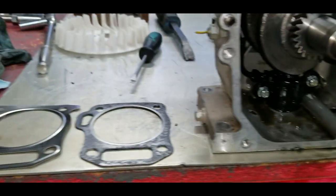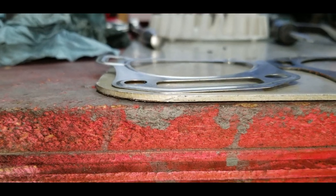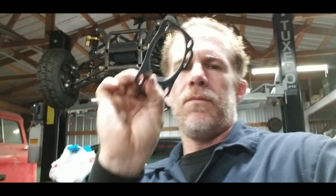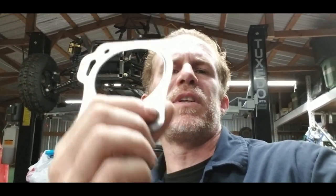Now I also wanted to show you guys, there's our factory head gasket right there on the table. And here is our brand new head gasket that we'll be replacing it with. I've measured these and our factory head gasket is 45 thousandths thick. That's measuring it right here on this ring because it's already been squished. So 45. And then our new one here, I measured the outside edge because we got the little ridge that's going to be compressed when we torque the head down. But the thickness here is 10 thousandths. So that is a 35 thousandths difference between both those gaskets.